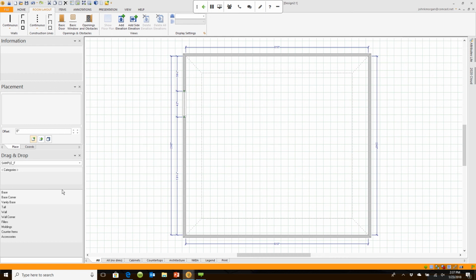As you use 2020 today, you're going to go to the drag and drop menu and choose your cabinetry, I meant, not appliances, cabinetry. Your cabinet manufacturer's catalogs, when you click on the arrow here, you will be able to scroll up and down and find their catalogs listed here by name. If you're not working brand specific, you can always use our generic catalogs, and you'll see catalogs like Sample F, which is framed, Sample E, which is frameless, Sample M, which is metric.